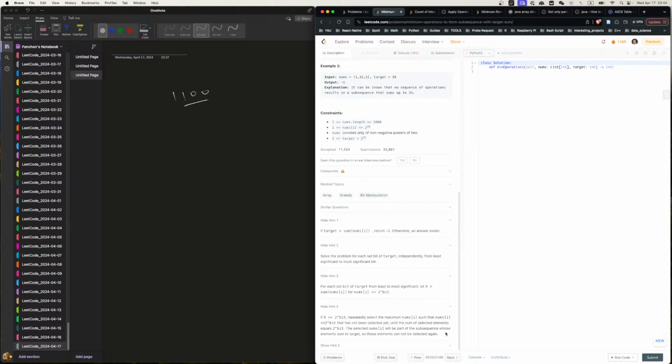Okay, so basically this is saying if all the numbers that are smaller than the current 2 to the bit, and their sum is bigger, then we're always going to find a way to sum them up into the smallest one. And we will try to use the biggest possible, right?